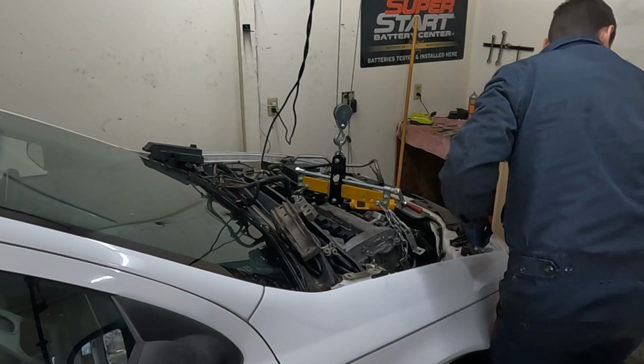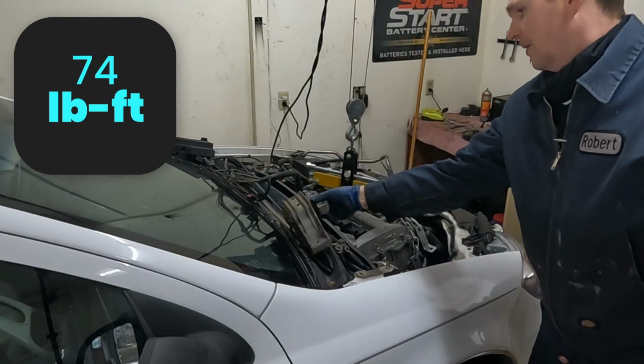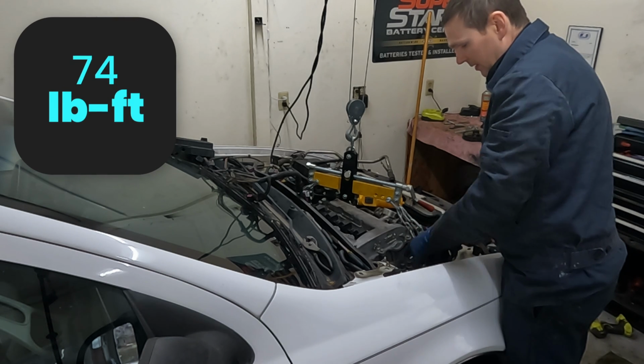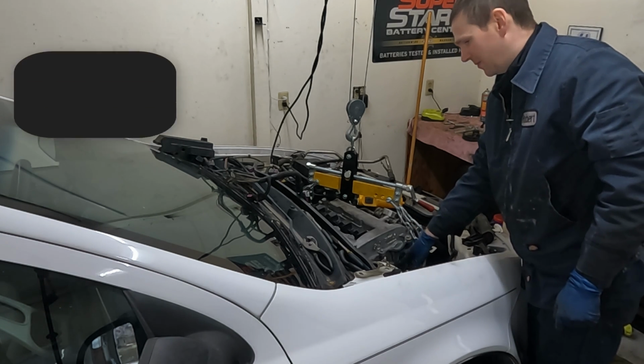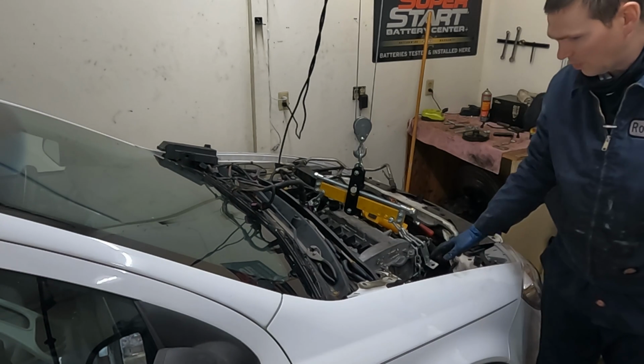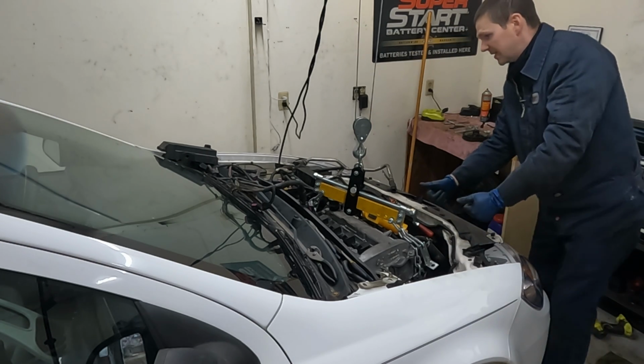All right, let's get a torque on those. And these are 74 foot-pounds. All right, now I'll put this on. So the two side nuts are 74 foot-pounds, and the three bolts are 37 foot-pounds. Set the engine all the way down. Now I'll put the two nuts on and torque them down. Sweet, the engine is set in enough.